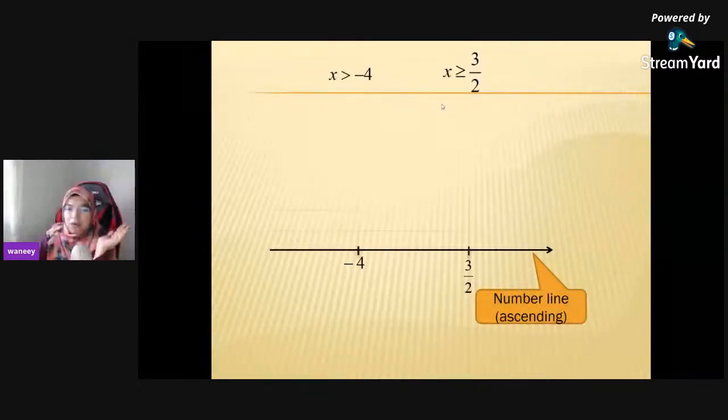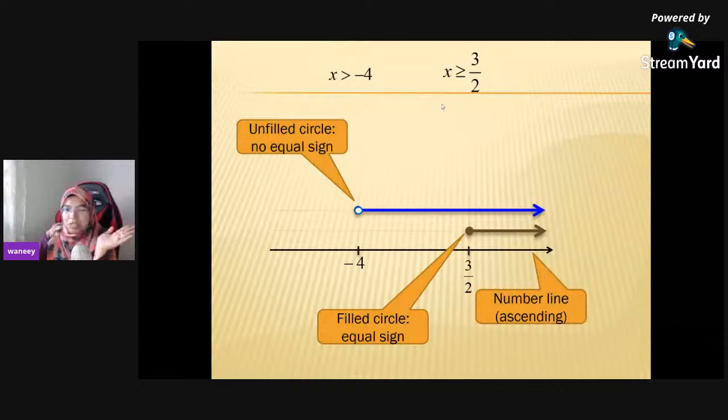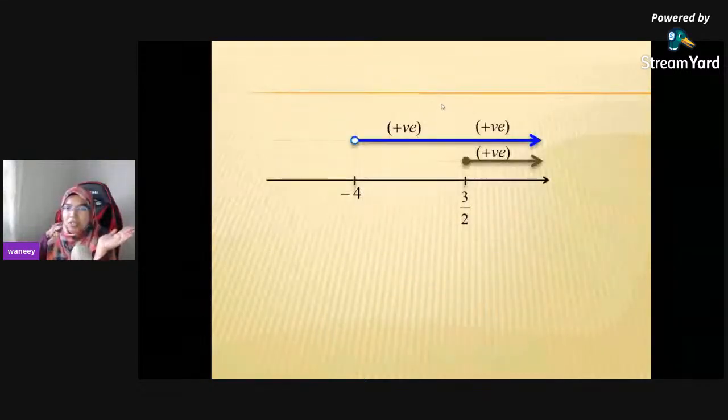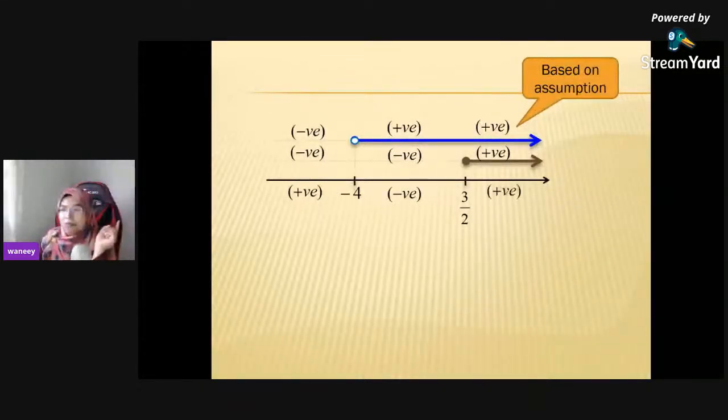And then greater than negative 4, empty circle going to the right hand side, 3 over 2 going to the right hand side as well. Do make sure a filled circle because we have the equal sign. On top of the line, it should always be positive. So positive, positive, positive. Without the line, it should be negative. So negative, negative, negative. And then we're gonna find out what is negative over negative. So negative divided by negative, positive. Positive over negative over here, so it should be negative. And then another one is positive over positive, so it should be a positive number.